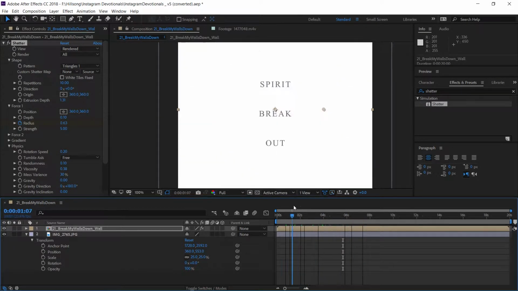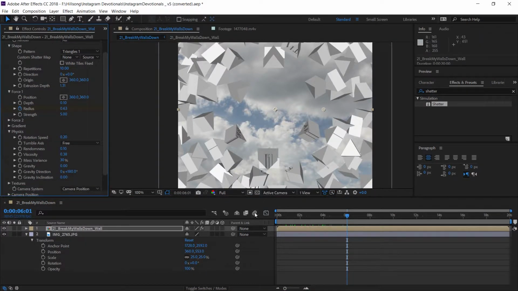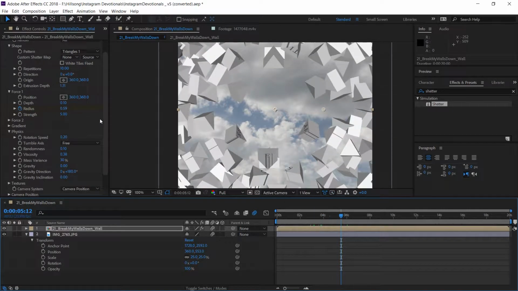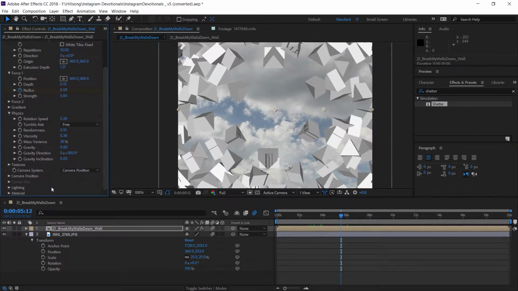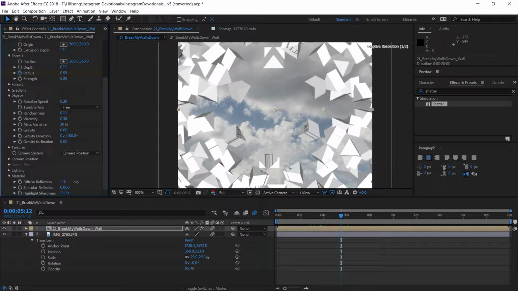Wow. Yeah. Boom. Okay. Now, I'm going to turn on motion blur, but I don't know if motion blur actually affects this effect. I think motion blur is only for moving planes. So I'm going to have to add a blur to it, I think, unless there's something here I don't know about. Okay. Material, diffusive reflectivity, specular, highlight sharpness, let's make it not sharp.